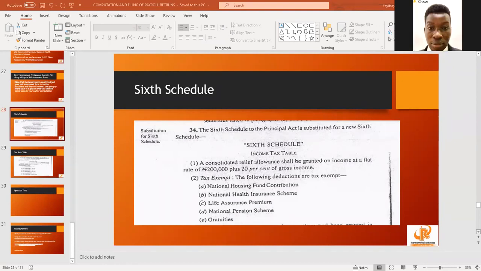Yes, so what you need to do is make sure you ask those companies that deducted withholding tax at source from his income to give you withholding tax credit notes. Once you have that credit note, you can use it to offset his income tax liability, and the net is what you are going to pay to the state authority.